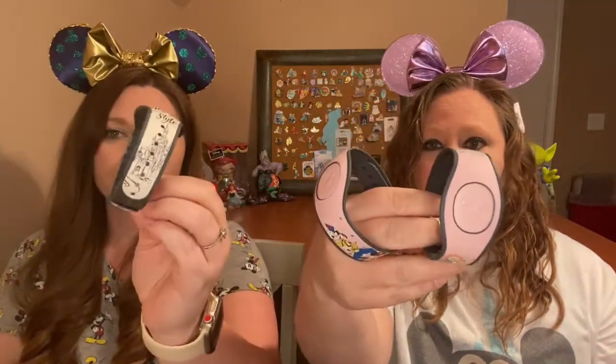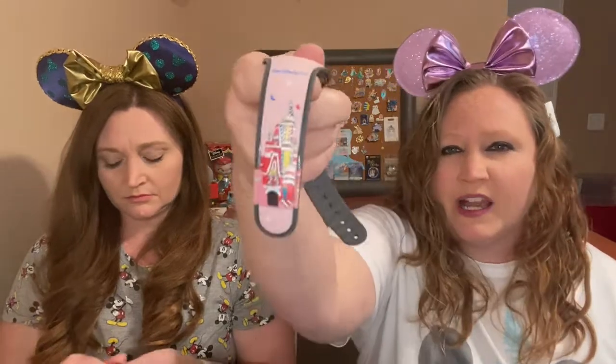Are your Magic Bands. You've got to have your Magic Band, or two or three, or whatever you're using. I'll show you in a minute why I have two, because I have a reason for two. I have this birthday cake 50th anniversary one. Which one are you? I've got this All About the Bow, always in style. It's got Minnie Mouse, a really cute one. Yes, that is cute. And then the castle on that side.